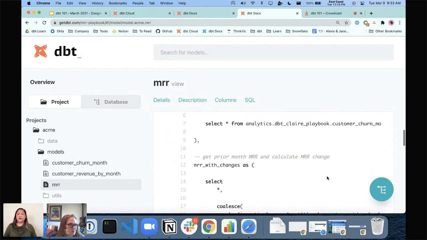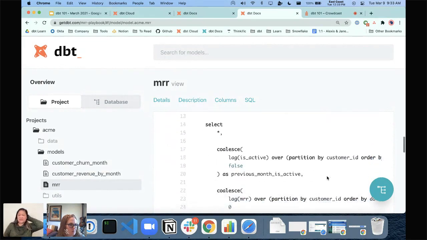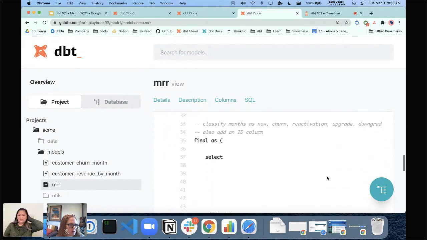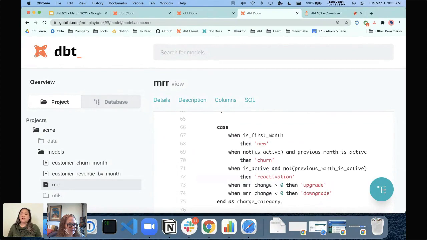So for example, if I'm working in my BI tool and I wonder for change category, how are we defining reactivation? I could go into this documentation site and see the exact definition.